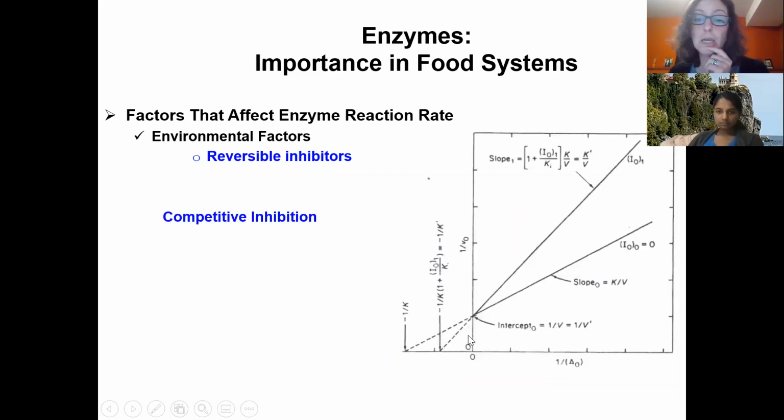Let me show you the changes in Km. In this example, you have your initial slope of the reaction without an inhibitor. Once the competitive inhibitor was put in the system, the slope of that line increased, and the velocity did not change, but the Km changed. So the Km over Vmax became higher, an indication of increase in Km. But to overcome a competitive inhibition, you can increase the substrate concentration. At high saturated substrate concentration, there will be no effect on the rate of the reaction in the presence of that inhibitor.